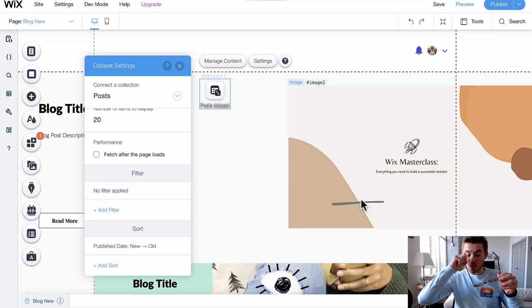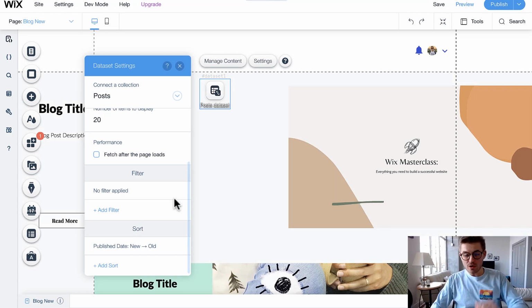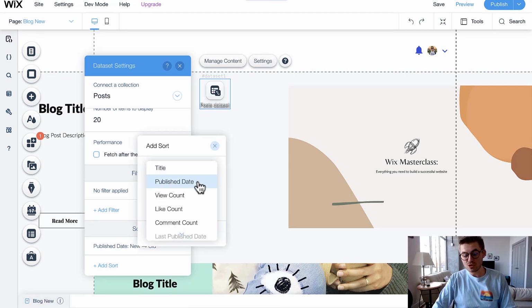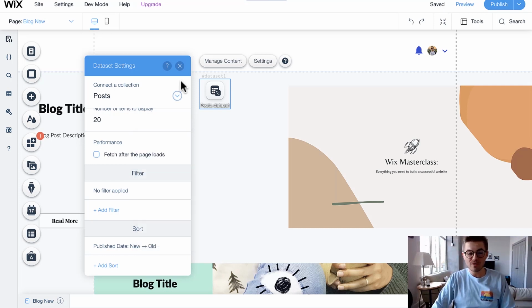And then you can also sort your data set as well. So you can choose whether the blog posts show new to old or old to new, or you can add other sorts as well. You can choose the published state. You can choose the most liked to show for certain blog posts. You could show based off of comment count. You can choose all these different sorting features.